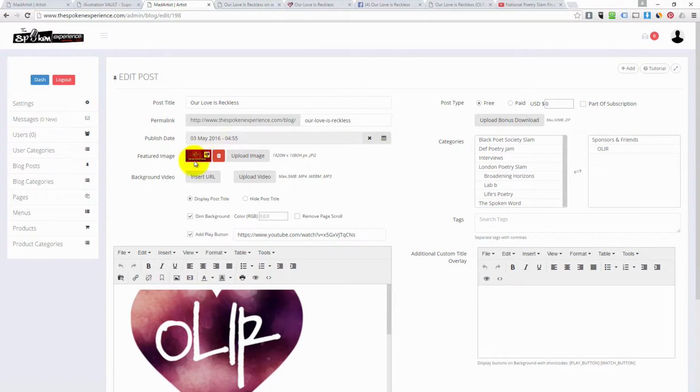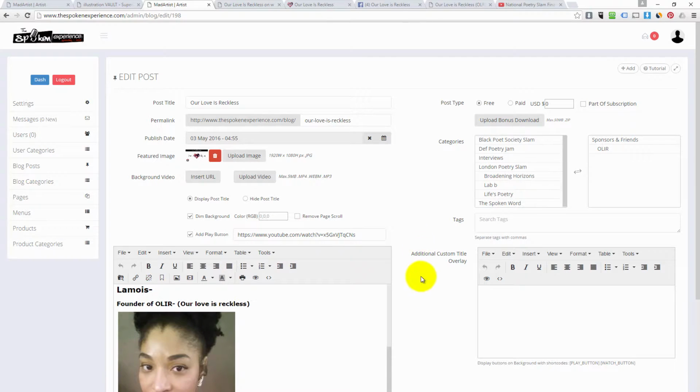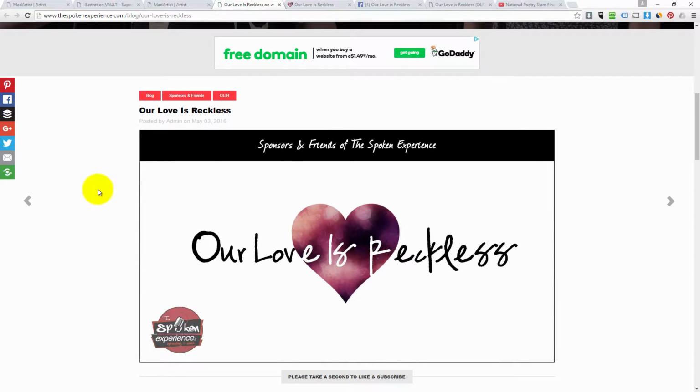Okay, so you can see that didn't update here, just gotta reload it. Make sure you reload the page so you can see the updated image here before you start making any additional changes. Otherwise, you may get an error with the images and you're gonna have to re-upload it. Okay, so here you go.